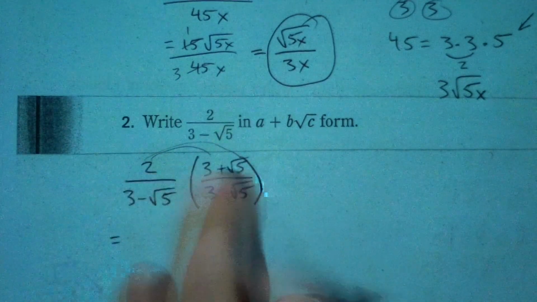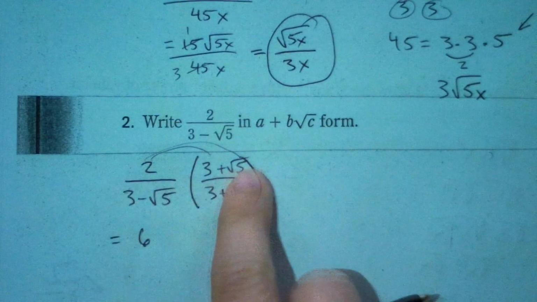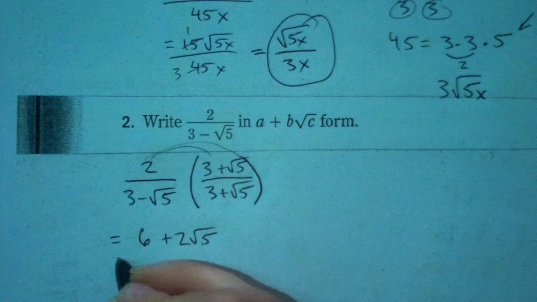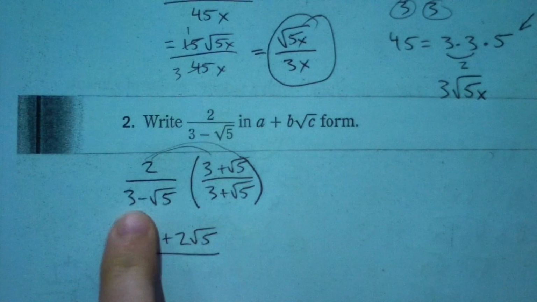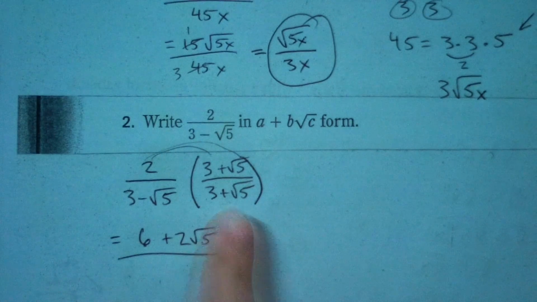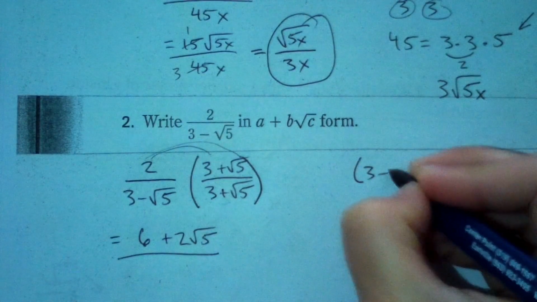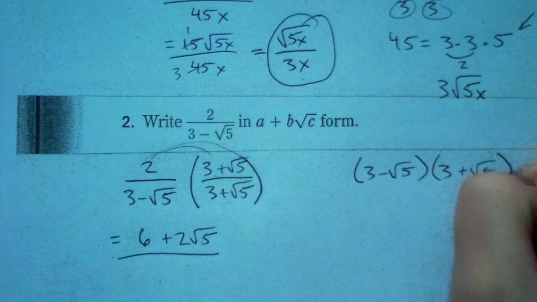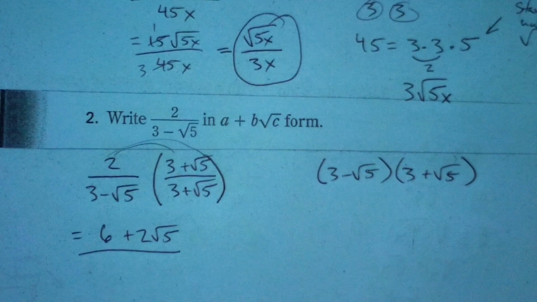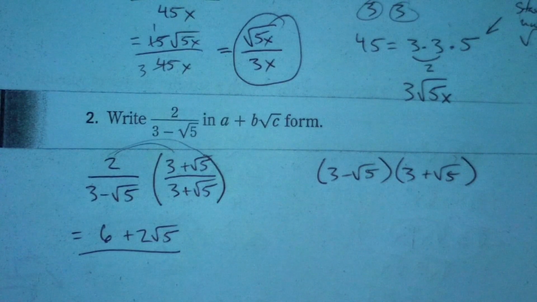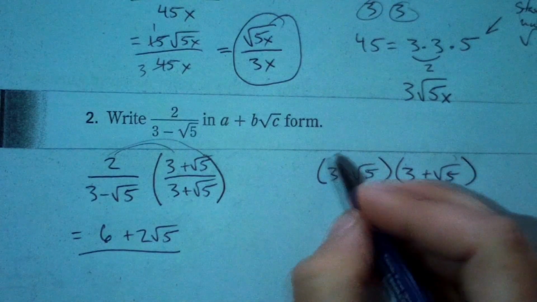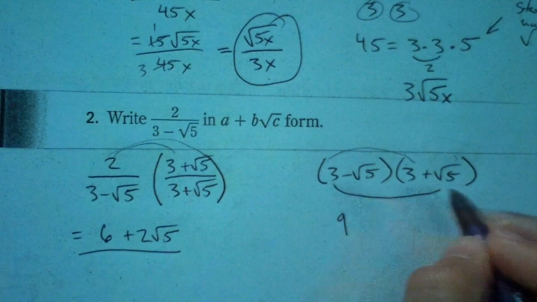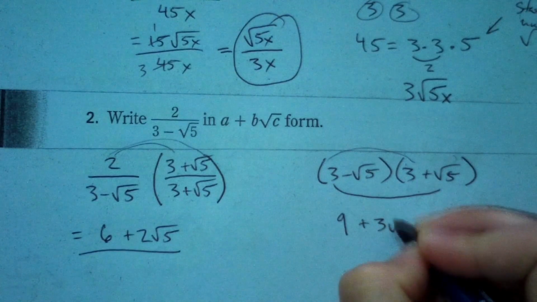And then similar to what we had before, when we do square root of 5 times square root of 5, isn't that like square root of 5 squared? So wouldn't that just cancel out to be 5? And again, it's minus or a negative there because it was a negative times a positive. And then what's always going to happen on these when we do conjugates is these middle ones are always going to cancel because one of them's positive and one of them's negative. So those middles will always go away. And then you'll be left with like 9 minus 5, and we know 9 minus 5 is 4, right? So then that whole bottom would end up just canceling out to a 4.